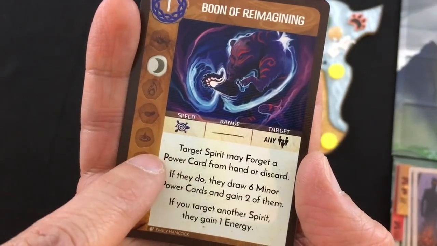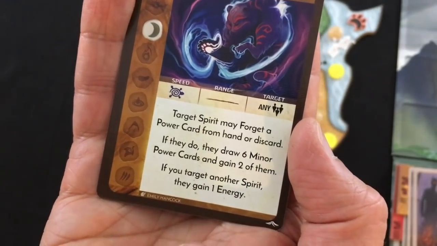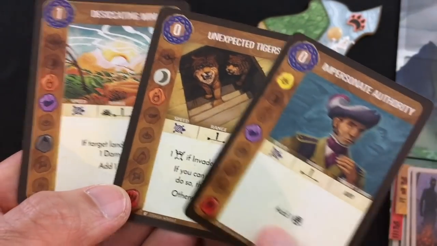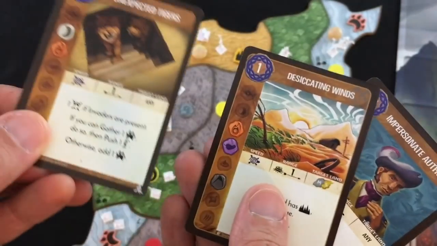I'm going to target Trickster with this. He's going to draw 6 minor power cards, gain 2 of them, gain 1 energy, but he has to forget a power card first. And it can't be ones currently in play, so... I mean, I don't know. I haven't actually used the Tigers. I guess I'll get rid of them.